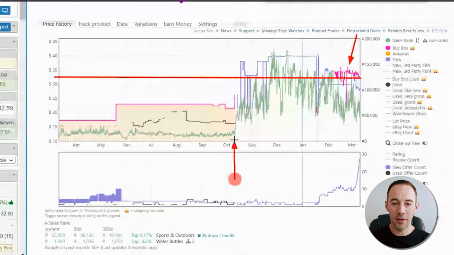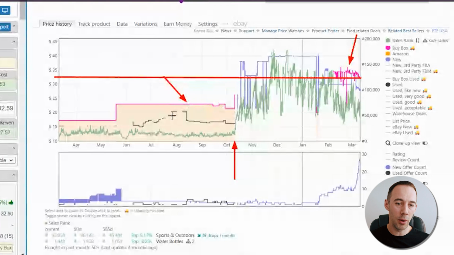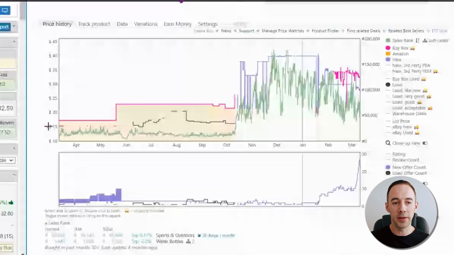But I can see around here, all of this buy box price, which you can see down here, has been so much lower. So I can see that actually when Amazon's on the listing, this price is a lot lower. And this orange graph shows me that Amazon's on the listing because of the orange color. I need to be careful here because right now it looks good, but in the past it has been lower. So that break-even price is about 27.